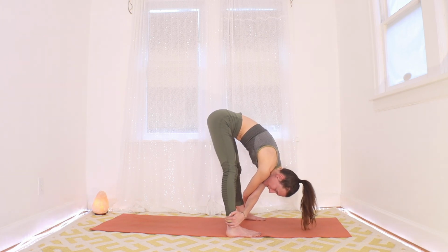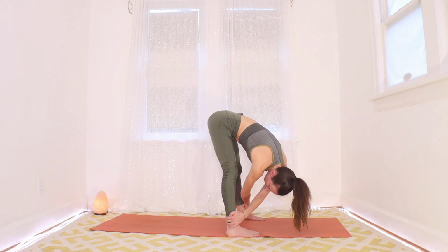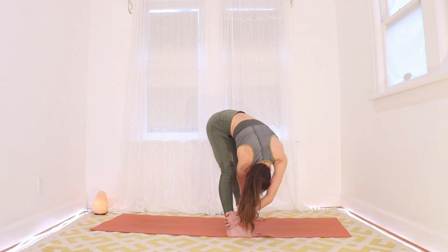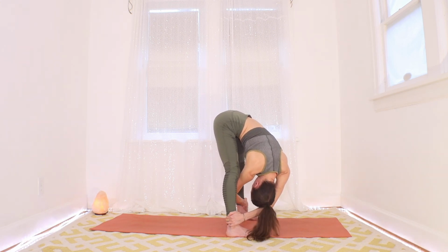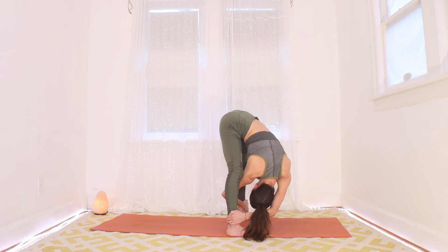So we're just gonna do the other side. So let your head hang. Start to move your head over to the right. Think of opening your elbows wide and maybe put your left ear on your left bicep. Okay, you can use your strong arms to pull and help you out here, but make sure it's a good pull, there's no pain.